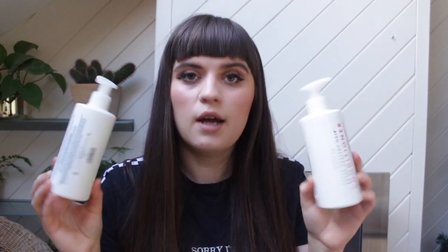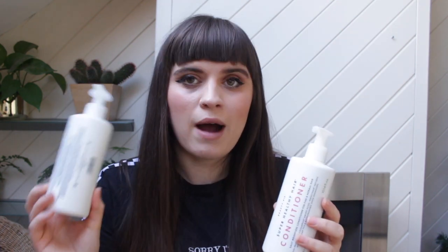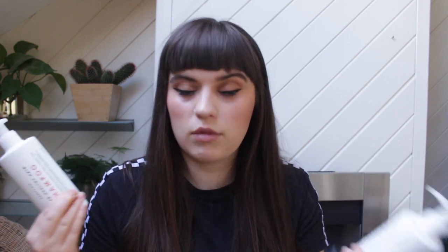This is wet because I just got it out of the shower. What's interesting is, these both come with pumps, and what I would do is use the same number of pumps of shampoo and conditioner. However, I've already finished the conditioner but not the shampoo, which is interesting because usually the opposite is true for me. But anyway, I'm all out of the conditioner, completely done, but I do still have some of the shampoo left. I think these two are really good, comprehensive. I think they do what they say on the tin, and they do it well.